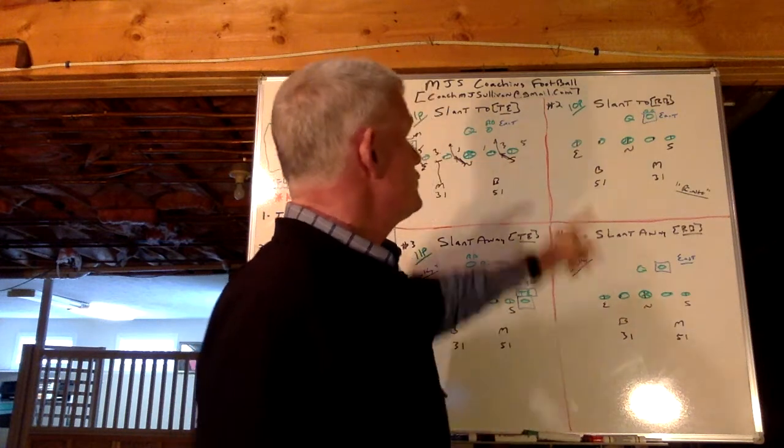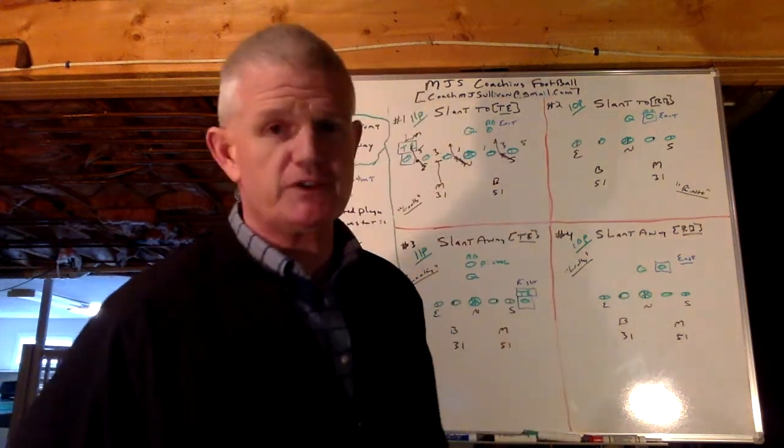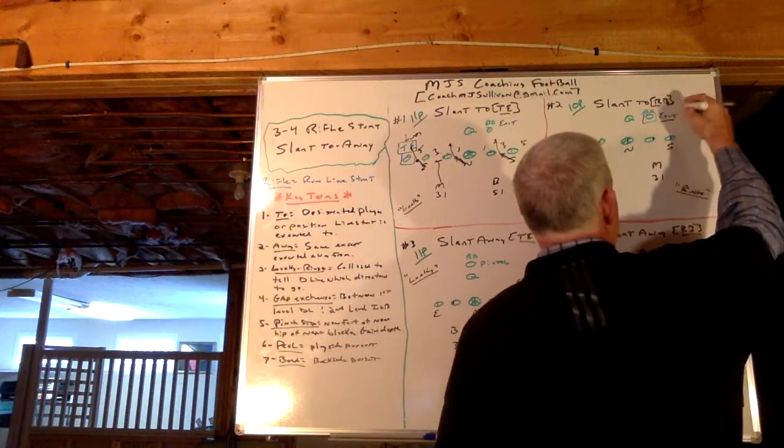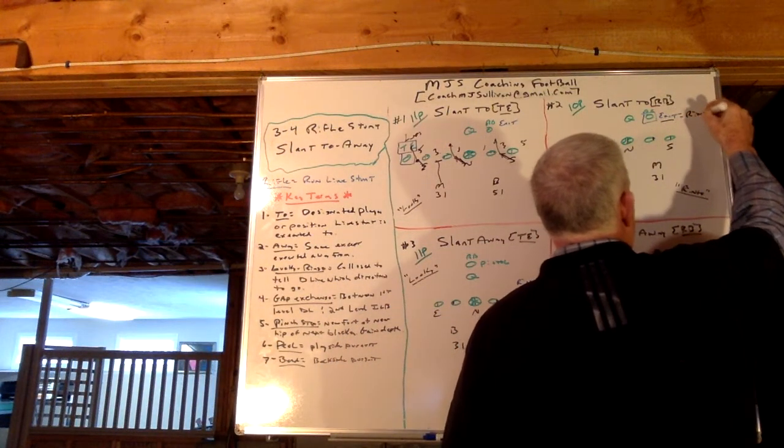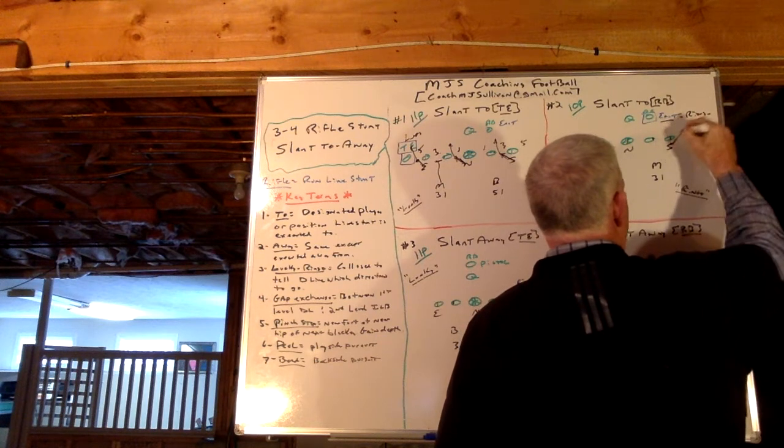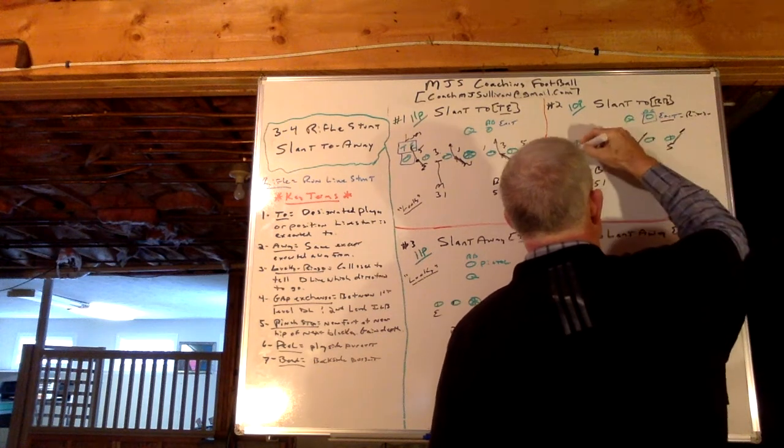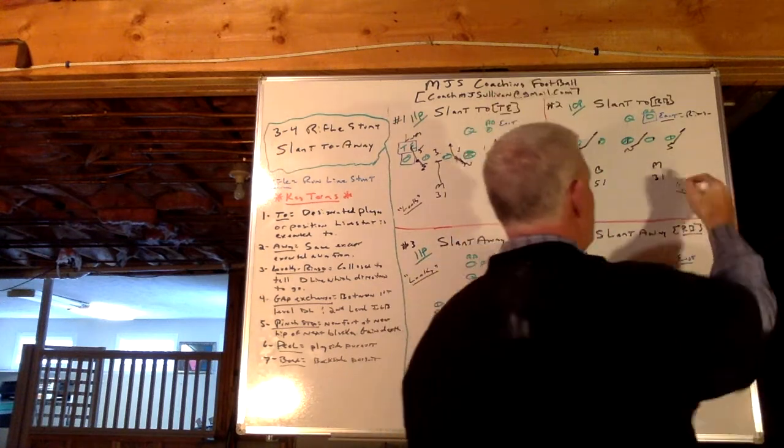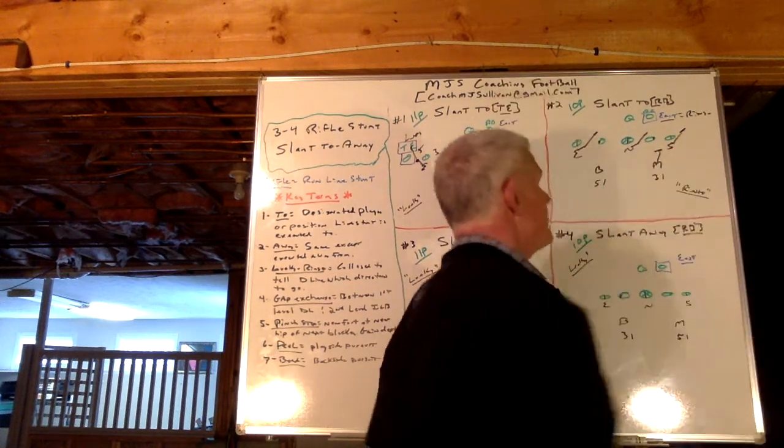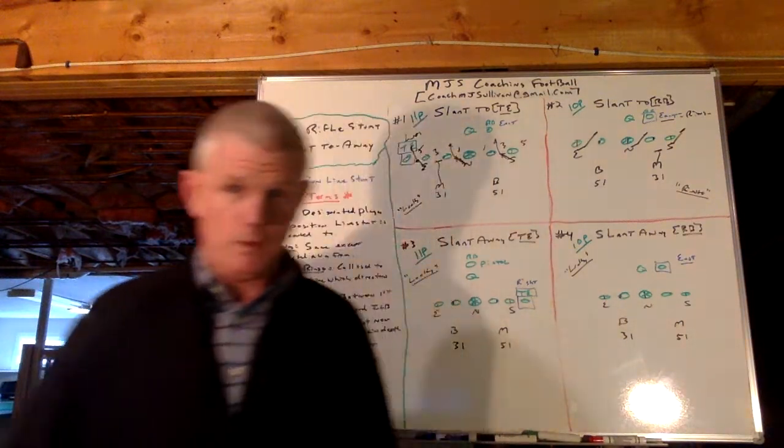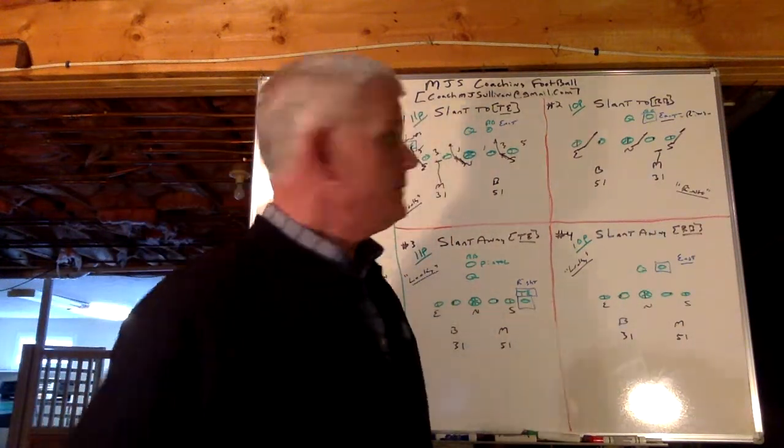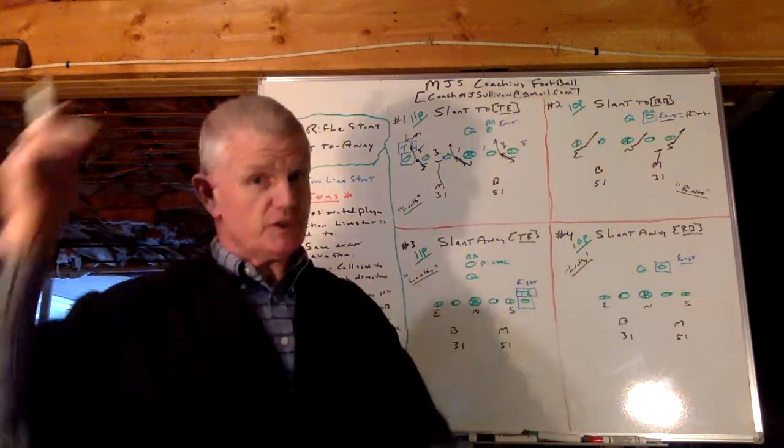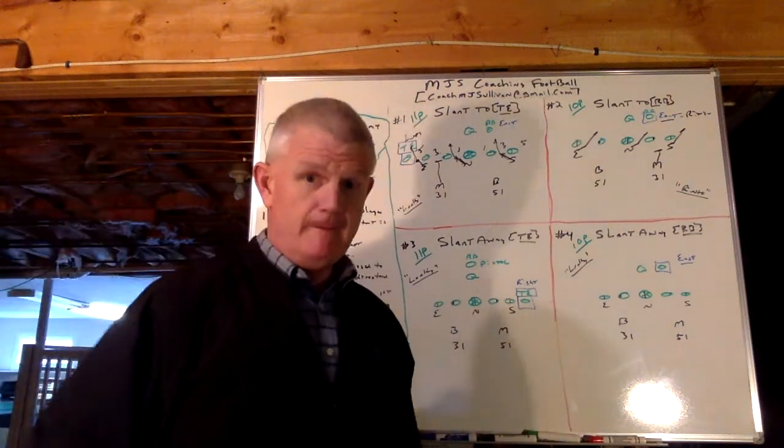So now over here versus 10 personnel, we've told our players it's all off the back. So east, east, east equals Ringo. Ball snapped. Getting a little bit better with drawing it up the way it would happen. And now he's the 31. Because they're slanting to him. They're slanting to him. See, there's consistency here as well.